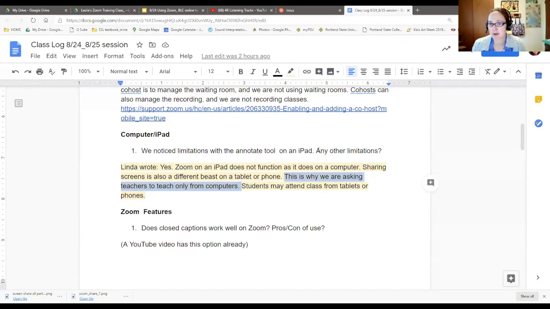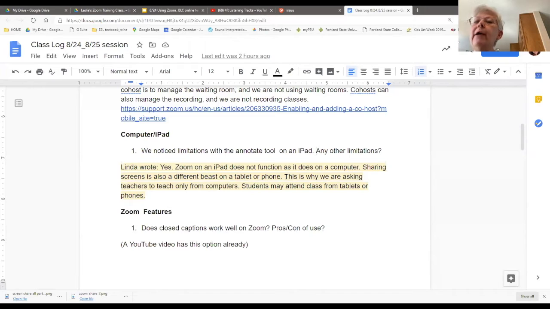I don't know if there are any other limitations. I guess you kind of have to figure it out as you go, right? Yeah. I understand that I can't set up breakout rooms from the iPad, but if I can be an assistant on my iPad, that would be great. Okay, let me swing back on that one.